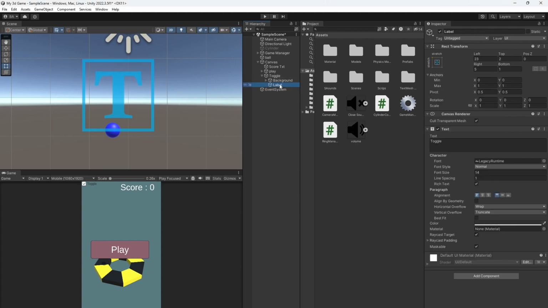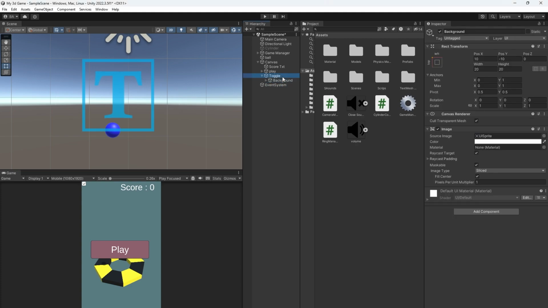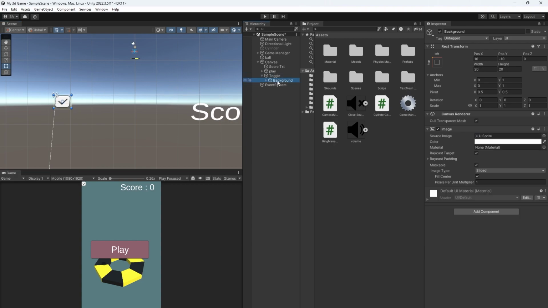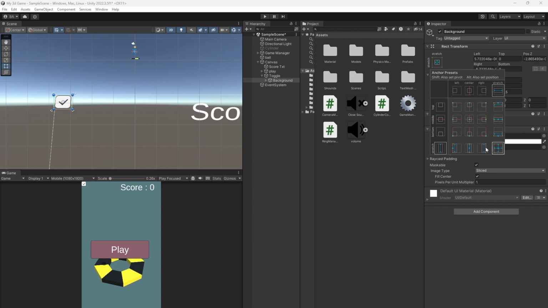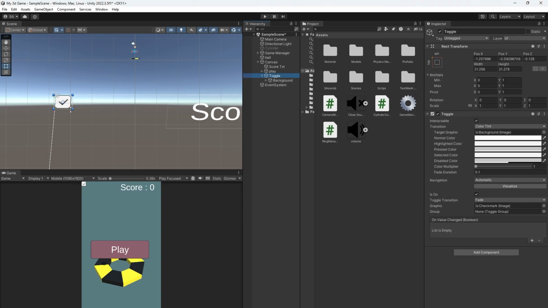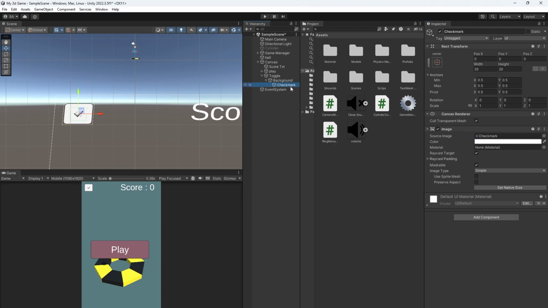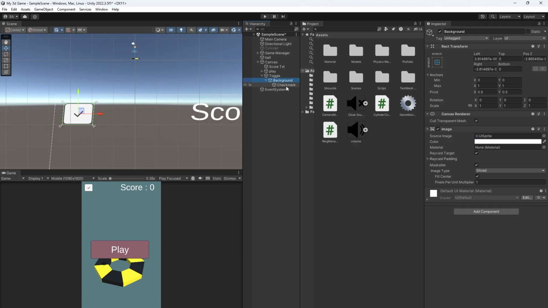And after that I will simply remove the label, and I will double click on toggle, press T. After that I will do like this, and I will click on background and make it like this. Now I will click on toggle, and I can do like this, here, and I can change the mark. For example, if the toggle is on, let me check that.